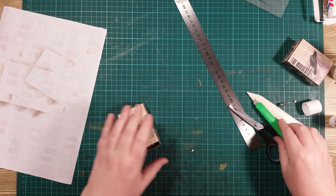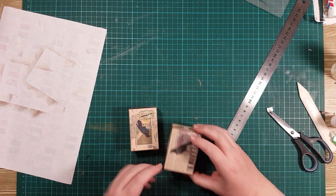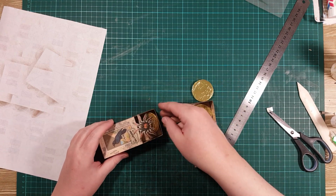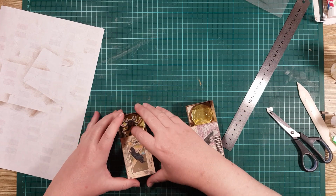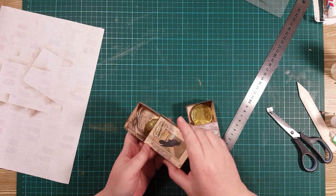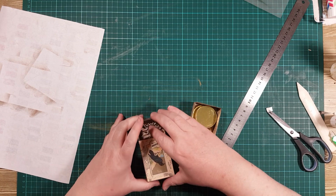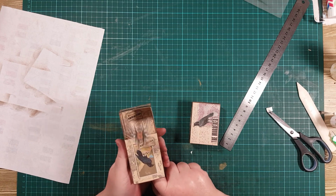So now we've got two boxes. One with our treats and one with our trick. Or you could give some coins in the bottom of the trick box and they could have a trick and a treat. Boom. Just a bit of fun. Alright, this would probably be cute for Halloween work parties or things like that, as little party favours. Anyway, I hope you have a go at making one, because it's just fun.